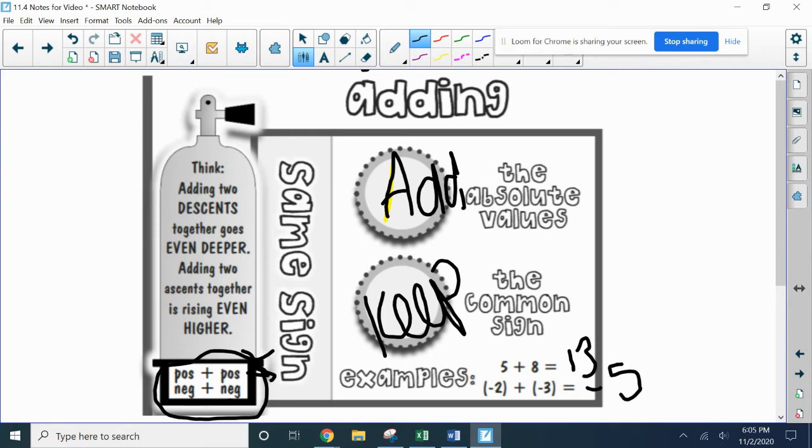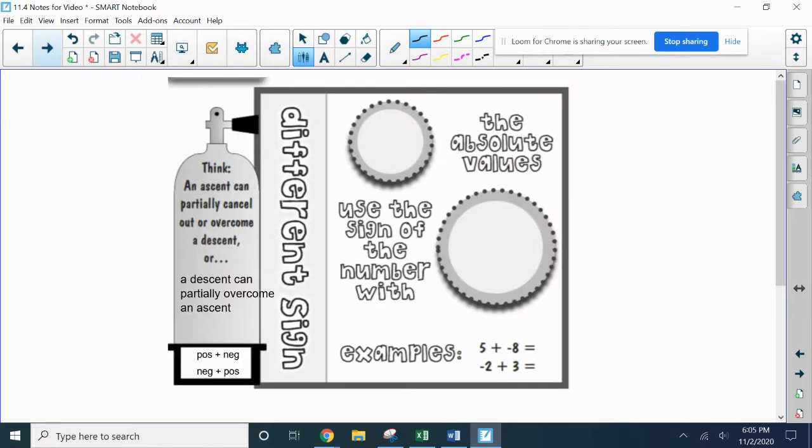I really like to think of money. You spend $2 and then you spend 3 more. You spend $2 on maybe a bag of chips and $3 on, I don't know, a bracelet. You spend $2 on a bag of chips and $3 on a bracelet. You lost $5 in all.